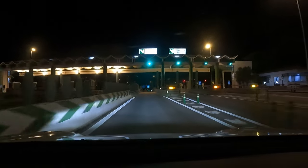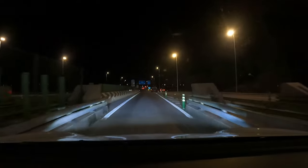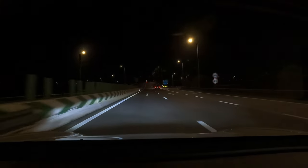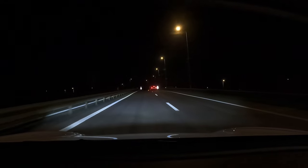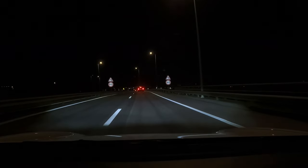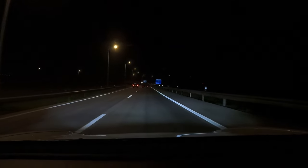You use the same toll electronic tag via Verde, but on these ones you can also use credit cards and money. Now the other option, when you come into Portugal, if you're a foreigner, just as you pass the border, at the first service station, you can associate your credit card to the number plate of your car. With that, you can pass through all the tolls, and it will take the money off your credit card by reading your number plate. So you don't need a little box like this one. When you come into Portugal, it says foreigners, register your number plate here. You'll see it at the first place within a few kilometers on the motorway.